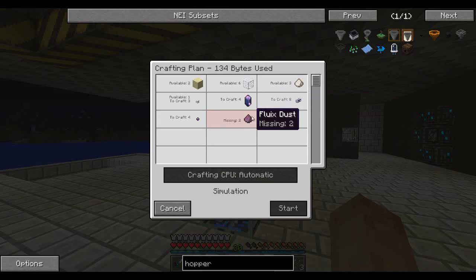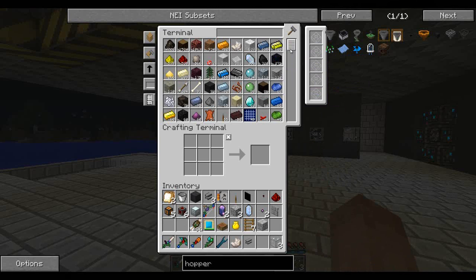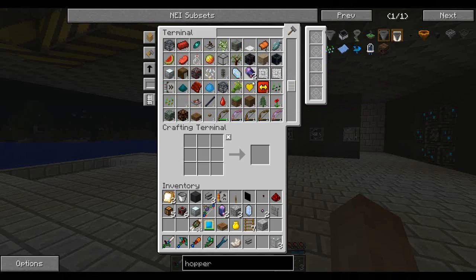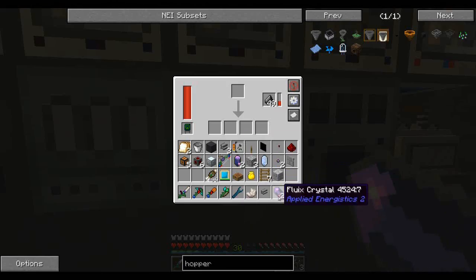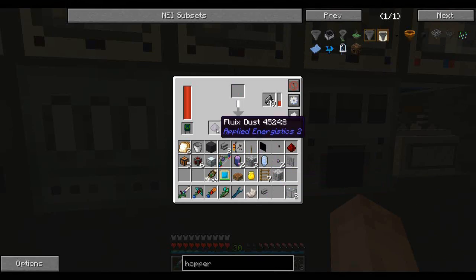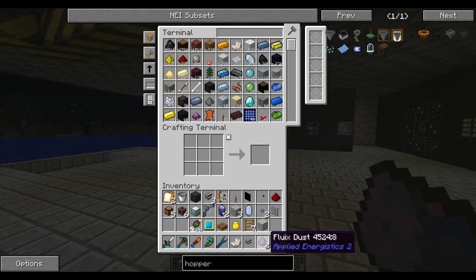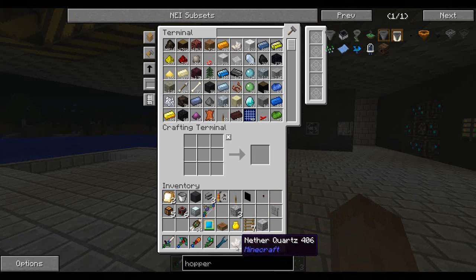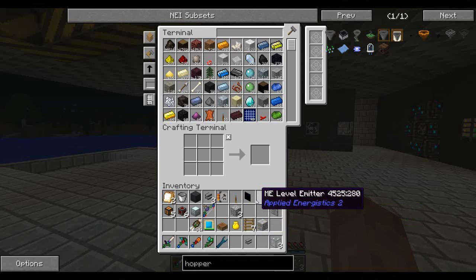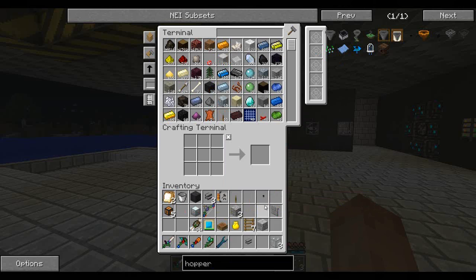We're missing 2 dust. See, we need to be able to craft that. I do have 2 Fluix crystals in there, though. And my inventory is slowly filling up quite quickly, which does not surprise me. Let's just start throwing stuff in there, because I'm not going to need those things anymore. I don't need an annihilation plane. I'm going to need the cable, though.